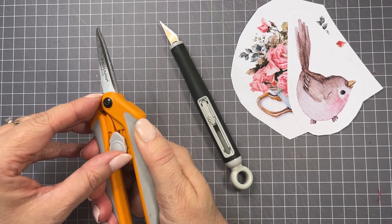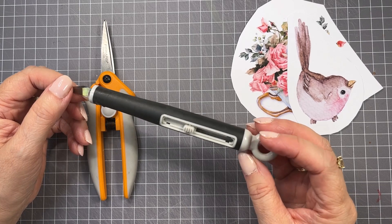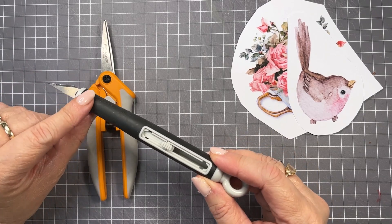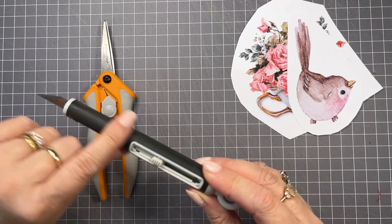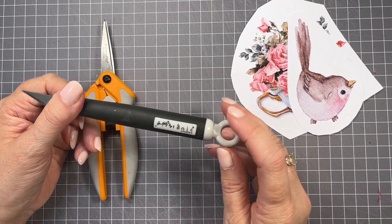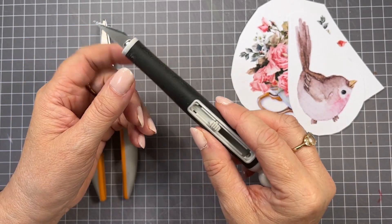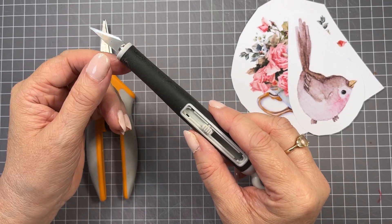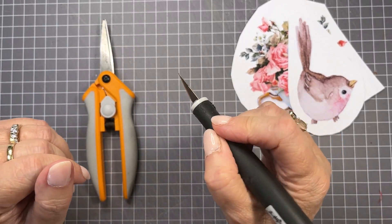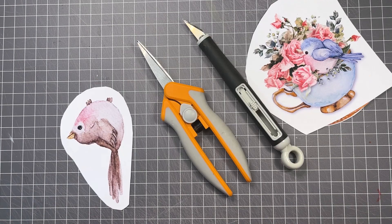With the knife, there are lots of scalpel blades on the market. You can pick them up in discount stores for a couple of dollars — they're metal and not terribly comfortable, but fine for a little cutting. If you're going to do more cutting in your craft work, I'd always suggest getting a rubber-handled one. This one is the Tonic Studios one by Tim Holtz. I particularly like it because it has a retractable blade, comes with three or four blades, and you can buy them individually. I hold it like a pencil and do a lot of my fussy cutting with it.